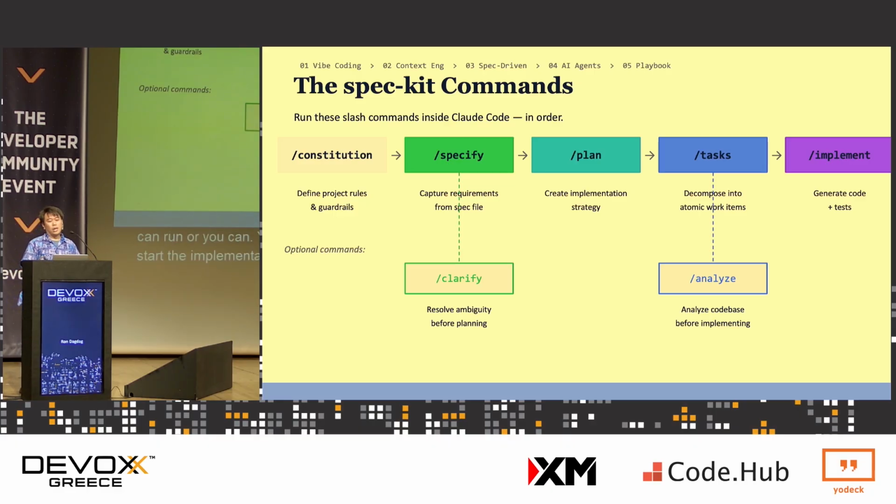But notice how you have to go through the specify, then plan, then task, before you even write the code. And in between, you can specify and you can clarify. That means after you do specification, you do clarification if there's other things that you missed. And also, when you're building the task, you can do analysis. You can do /analyze to go back and see if they're all lined up. Meaning, if the task, the plan, and specs all line up together before you even write the code. So the whole goal here is to make sure that whatever the agent is going to build all lines up with the spec.